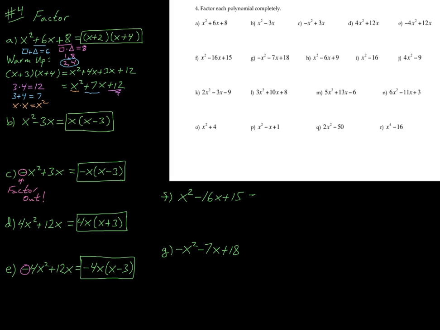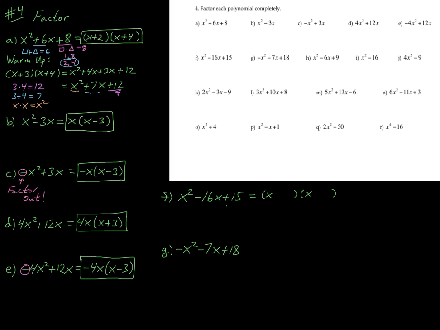For F, well, there's no longer a common factor across, right? There's no x in the 15. And we're looking at a trinomial, so we're now really back in the territory of part A. So we're going to look at building a product of two binomials that will multiply out to my original trinomial. So I'm going to need my x and my x to build my x squared.